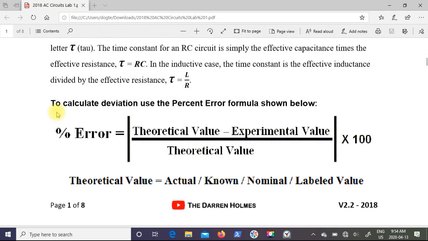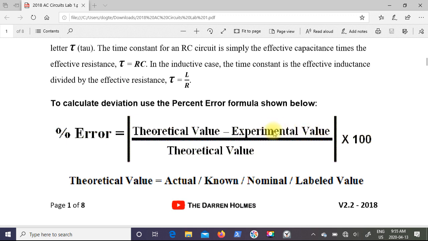I just want to remind everybody from our first semester, the percent error calculation has not changed. We're going to take the absolute value of the theoretical value minus the experimental value.